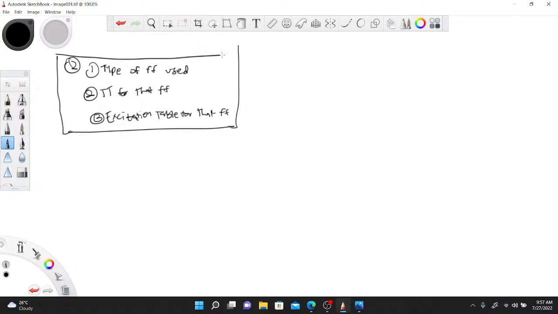And the third one is a breeze. That's the final step. So what type of flip-flop are you using? There are only four types of flip-flops that we've done that can be used: the set and reset flip-flop, the JK flip-flop, the toggle flip-flop, and the data flip-flop. There are four. So you really need to know the truth tables and the excitation tables. I simplified the excitation table so you will see it very soon.